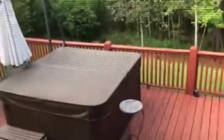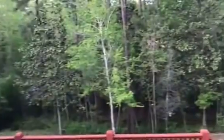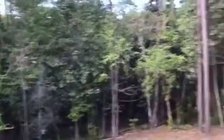As you go out to the screen porch, you've got a tiered deck. You've got a deck off this level, and then you've got the deck down there that's got the jacuzzi tub. If that was important to you, you could put it in a contract. And then just the woods. There's a little creek down there. Honestly, this is a perfect place to sit outside and sip some tea in the morning. That to me is priceless. And then just look, once again, a little cozy home, very nice.